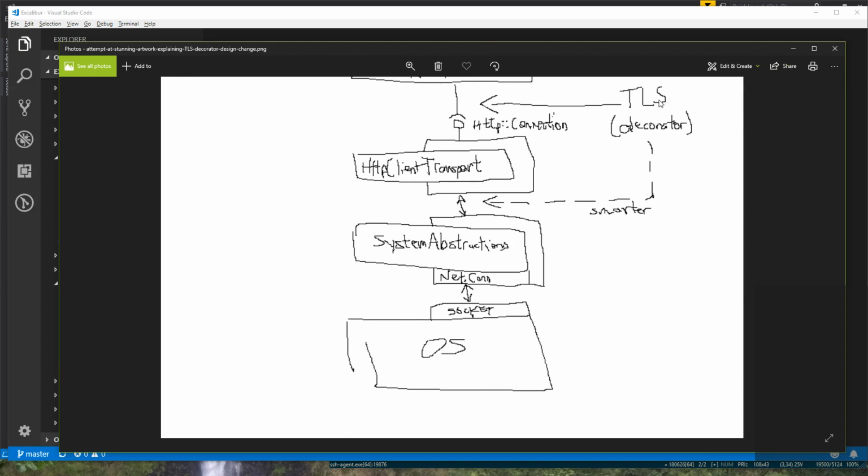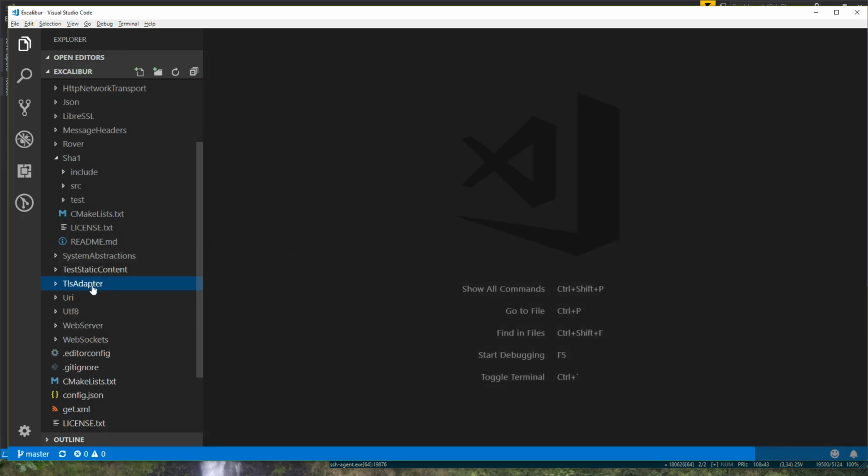Right now, TLS Decorator decorates a real interface. If I put it down here, I kind of want to have the same thing. A decorator pattern sort of needs an interface to decorate, so maybe network connection needs an interface, and then it remains as a decorator. So that would be 2 steps.